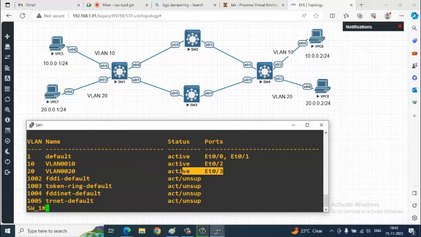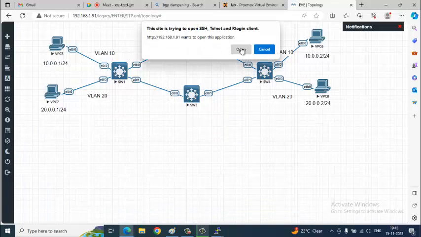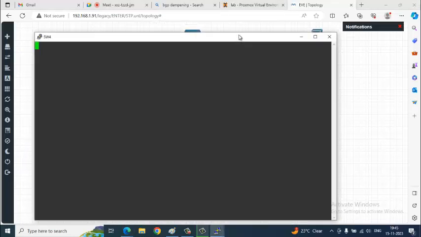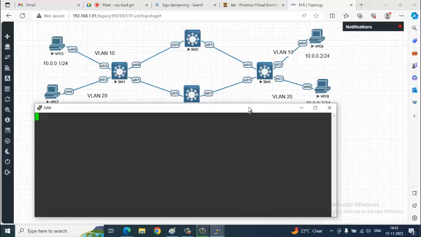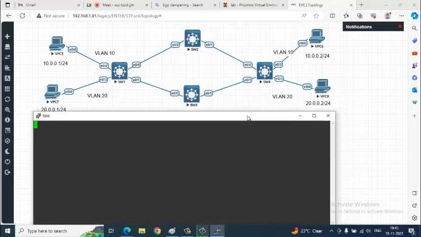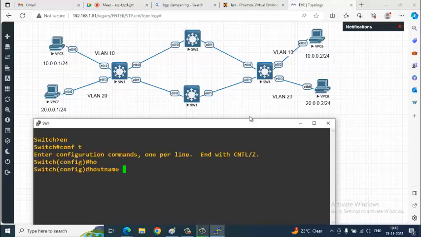Let us now go to switch 4 and configure the same. One question, sir. In switch 1, E0/0 and E0/1 need configurations, right? VLAN 10 and 20 need to be carried, correct?